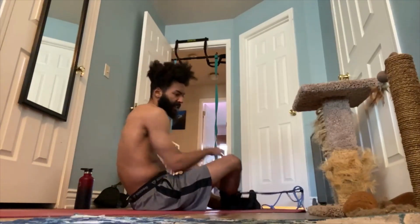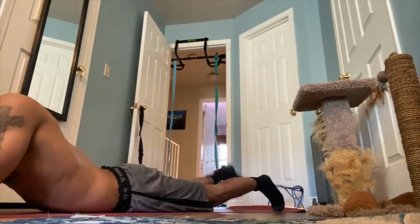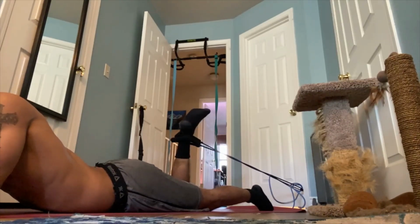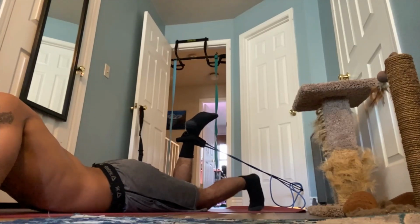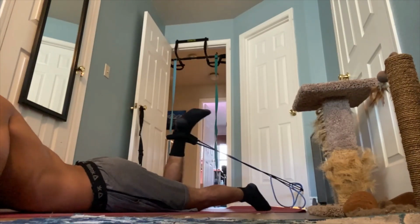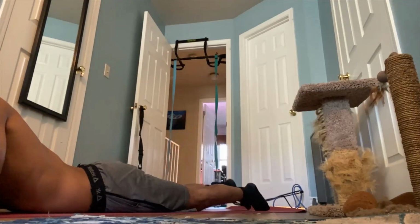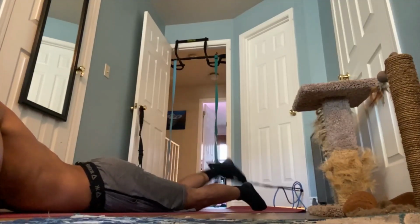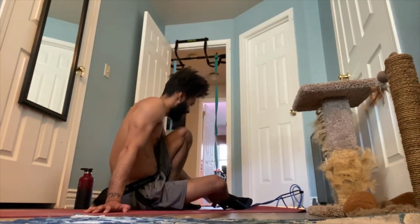Last set of the hammy curls. I think we're going well over an hour today. We'll do one, two, three, four, five, six, seven, eight, nine, 10. Don't neglect your hamstrings.